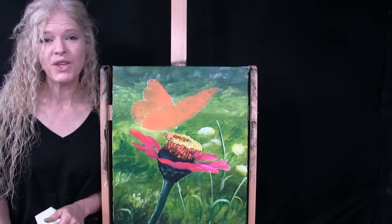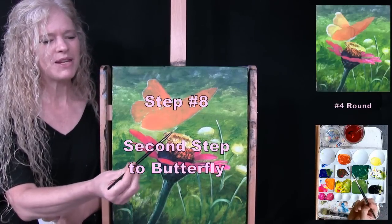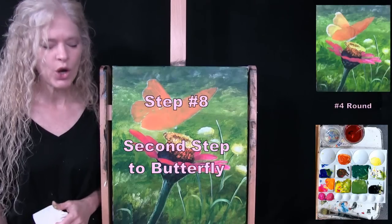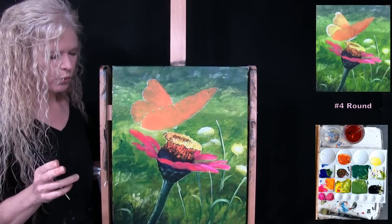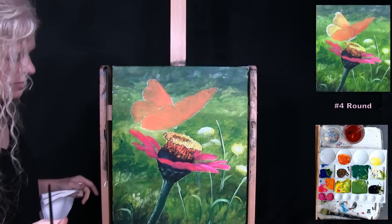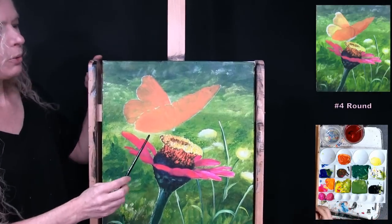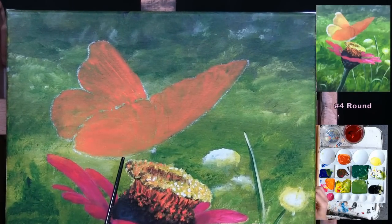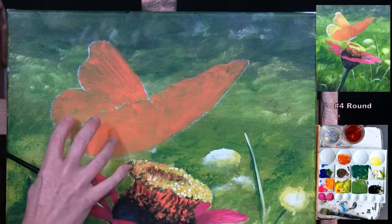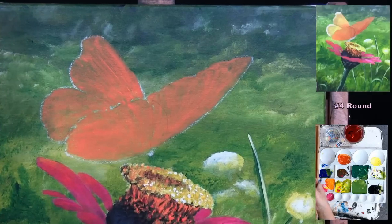All right, so what we're going to do for the next step is the second step to our butterfly. I'm going to be using my medium brush. The colors that I'm going to use are fluorescent pink, yellow, white, brown, and that might be it. I'm going to put my little butterfly body in place, and I'm also going to be doing a second layer onto the wings, which is going to include a gradient of sorts.